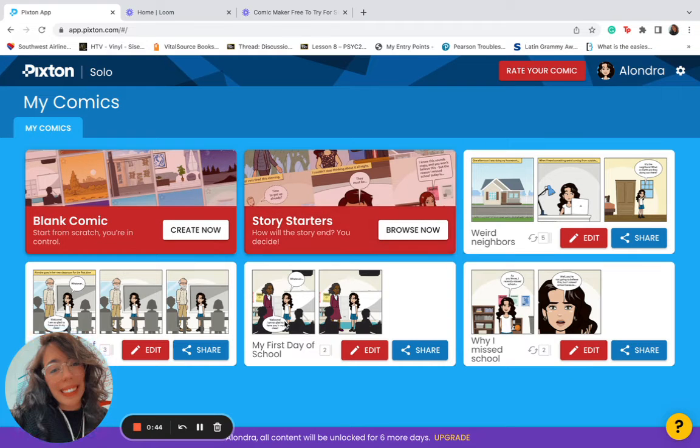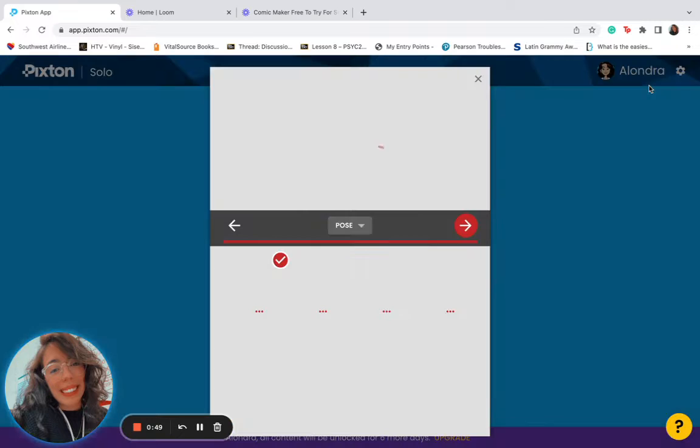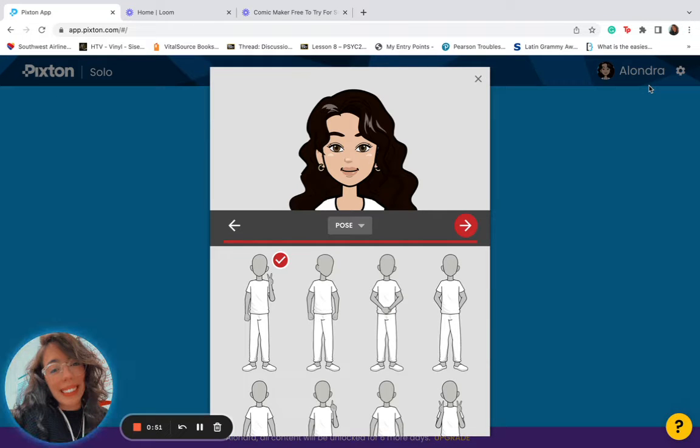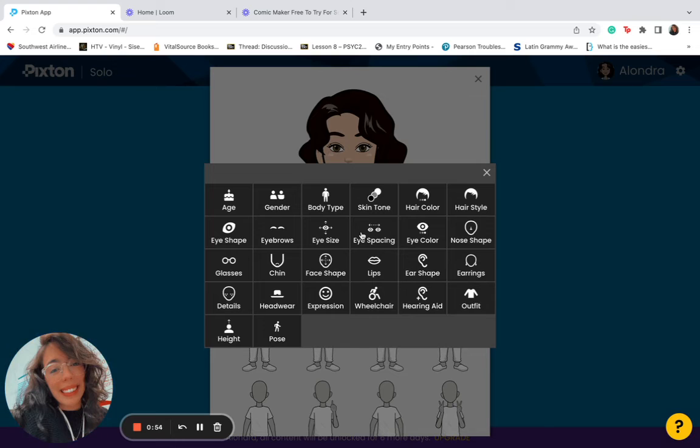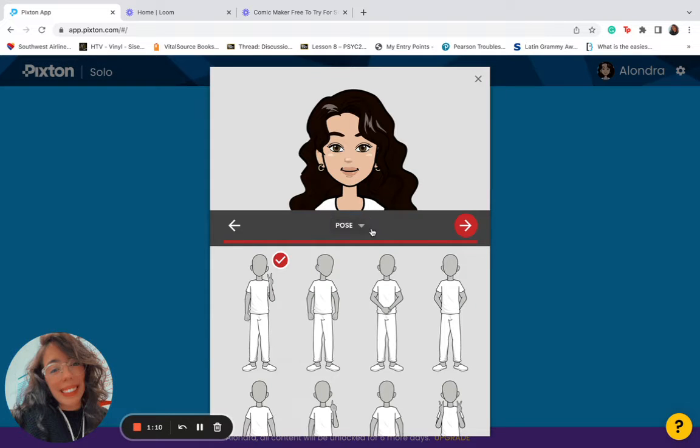And when you open it and log in, you're going to see this screen. But before you see this screen, these are all my projects. Before you see the screen, it's going to let you create your avatar. This is really my favorite part because you can really make this thing your own and get creative with it. You can choose everything from your age to the pose you want, your height, glasses, accessories, hair, all that stuff. You can either make it look as much like you as possible, or you can make it look as fun or creative or funky as you want.